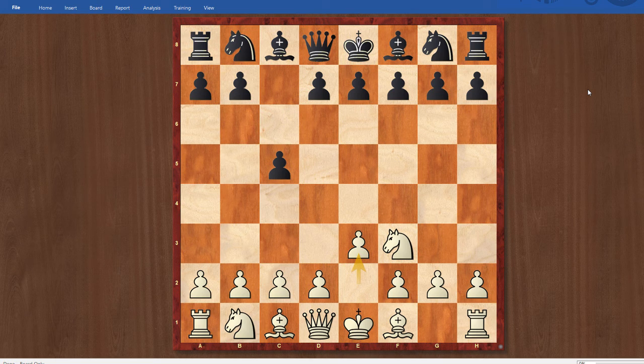And in fact, that's kind of what happened because after e3, g6 was played, and he spent a lot of time just to play g6. And then after d4, bishop g7, I played bishop e2, and then he spent another 5+ minutes trying to think about what direction he wanted to go in.